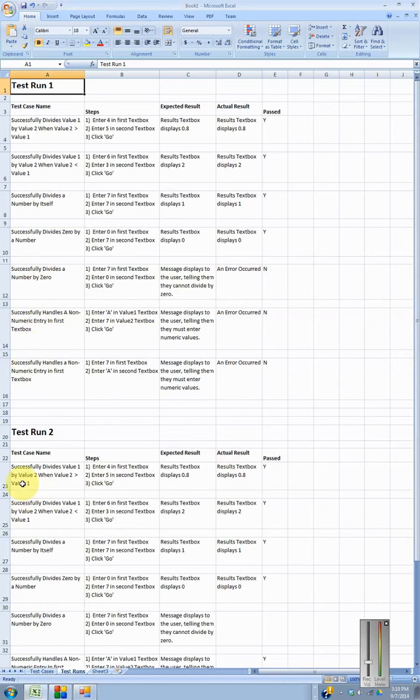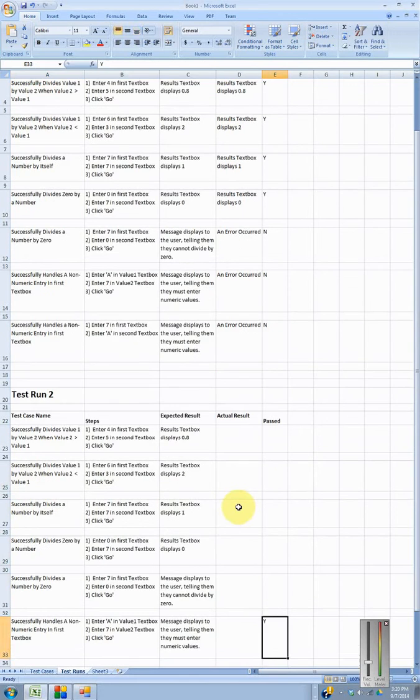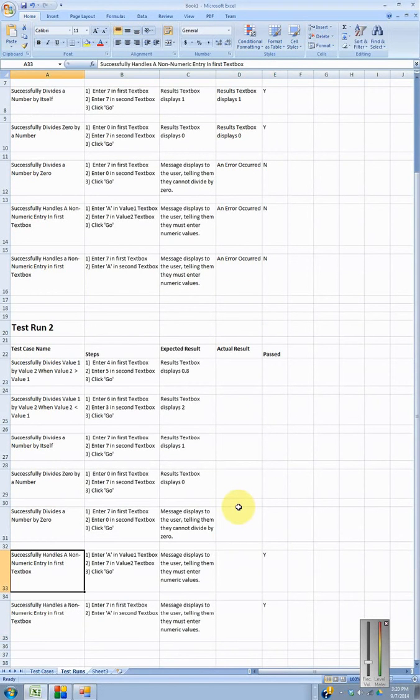What you'll see in test run 2, and actually I need to get this back to a state as it would have looked in the real world. So in test run 2, we've already exercised 2 of these tests. Those are the tests having to do with when the user enters a non-numeric value in either of the text boxes. And we know those tests have passed. Now I want to start at the beginning of the test cases, and run them and complete our full test run 2 for regression testing.